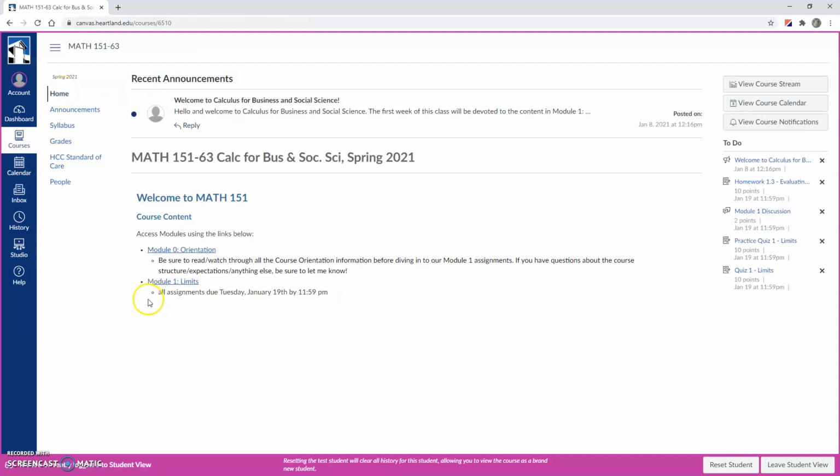Heading back to the home page, again, what we'll see is once Module 2 opens, another link pops up here, which will then provide you with those videos, textbook readings, homework assignments, quizzes, and if there is a discussion assignment that week, that discussion assignment. So we'll just continue to follow that same pattern of navigating through the course and completing those same types of assignments. When we hit exam week, things will shift just a little bit, but we'll provide some more information about that once we get there.